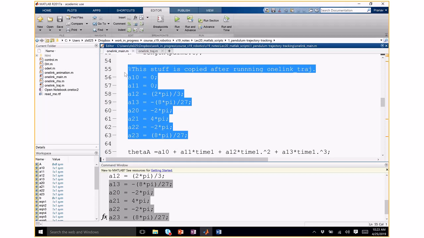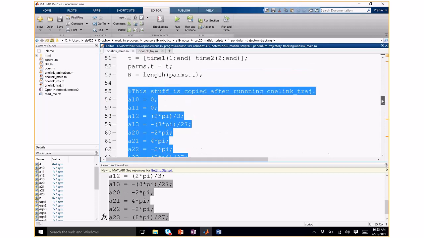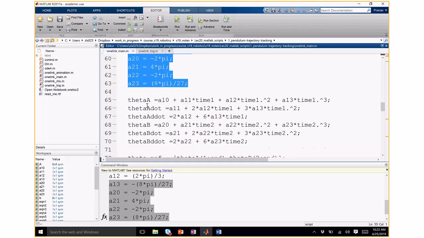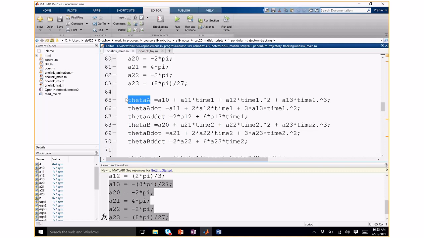Okay. That's just how I wrote the code. You could actually write a function which will automate the process of copying, but it's not worth it, so I did not do that. Anyway, so once you have these constants, this is the theta a. So this is, by the way, a single link pendulum. So that's theta a, which is clearly a third order polynomial, and then theta a dot. You could differentiate, but I just wrote down the formula, which is the derivative of the first one, and then acceleration, which is the second derivative of position, and that's theta a for up, theta b, and so on are for up to down.